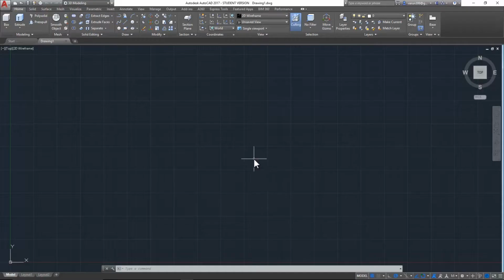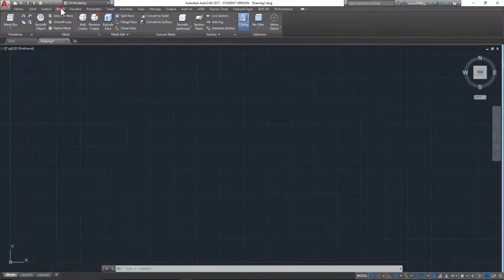Now consider this as my space for the drawing. You can find the mesh primitives in the ribbon palette. Among the ribbon palette, you have a tab called mesh. When you click on mesh, you can find the primitive section. In this section, you have different primitives which are loaded like this. So you can select mesh box and click on it to activate your mesh box.